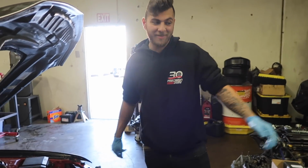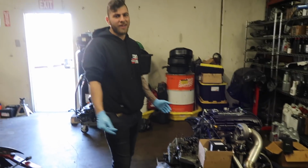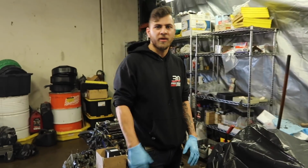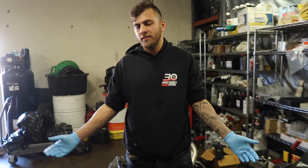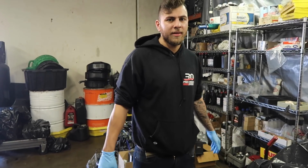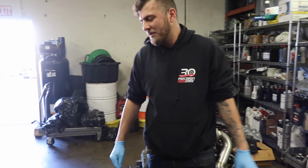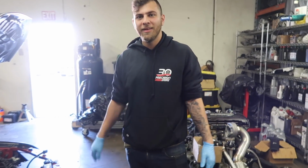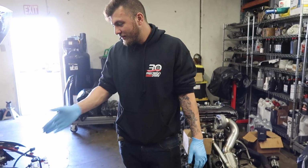This looks simpler, but that's easier. Really? Yeah. As far as assembly, you take the same amount of time for both. You still have the clearance bearings, you still have the gap rings. That doesn't make a difference. Yeah. Your timing and all the other miscellaneous stuff, it's so much easier on the... I don't know. Maybe just because I've been working on a lot of these lately. Yeah. So I'm more used to it than this.